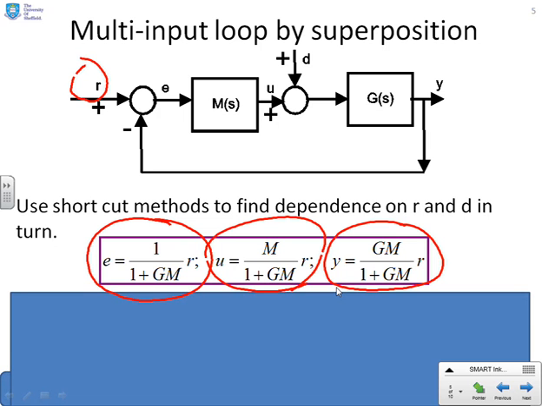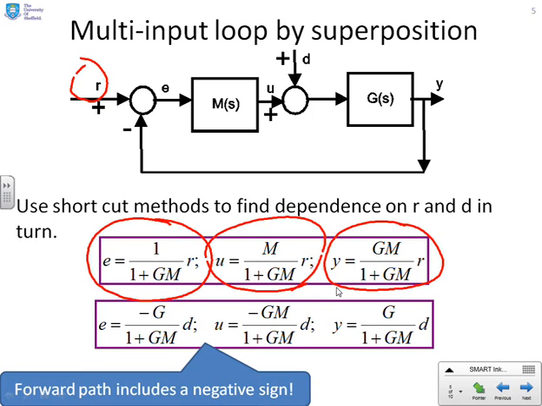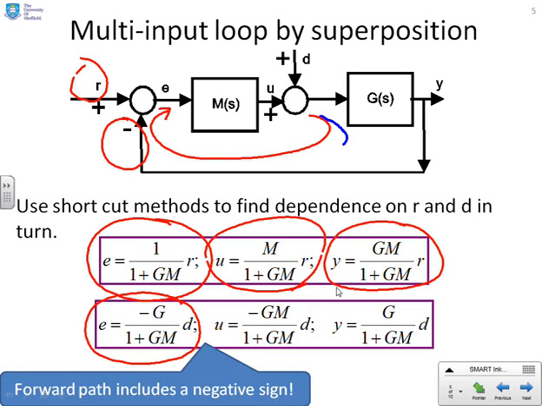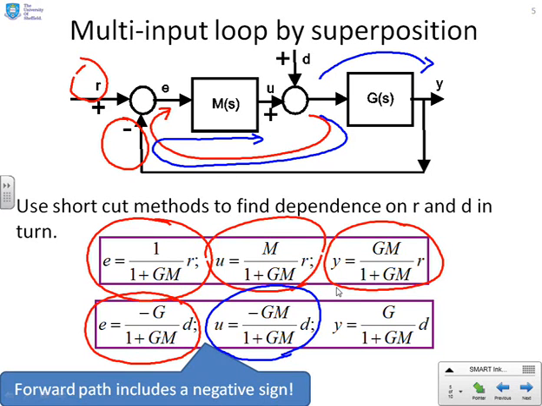However, what about this second loop input signal D? Let's have a look. Now, the interesting thing is that if I go from D through to signal E, and I'm going to draw a line here so you can see, you'll notice I go through the transfer function block G, but also this minus sign. And therefore, what I get is this. E equals minus G over 1 plus GM times D. So the forward path is minus G. How about U? Well, if I'm interested in U, you'll see I go through the G, I go through the minus sign, and I go through the M. So you end up with minus GM over 1 plus GM times D. So in both these cases, the forward path includes a negative sign. So it appears here in the transfer functions. However, if you look at Y, you'll see the forward path from D to Y is just G. So there you are, Y equals G over 1 plus GM times D.